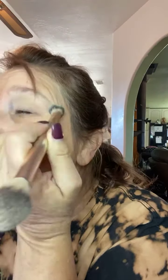Okay, what did I just do? Oh, there it is. So, we're going to have to improvise because it looks like my daughter took my eyeshadow brush again. So I'm going to use this, the Best Blend. It's got a smaller fluffy end and then an even tinier end here. The smaller end kind of reminds me of the Detail. It's just a perfect brush for doing everything. So now I'm going to take, I don't know what the name is, but it's our other eyeshadow brush. I can't remember the name of it. That's terrible, but I just don't know. Sorry, I'll have to get a little cheat sheet right here.